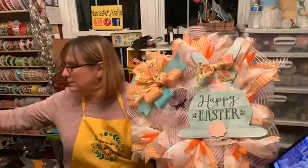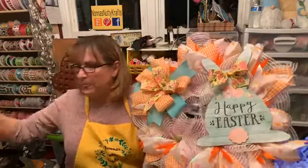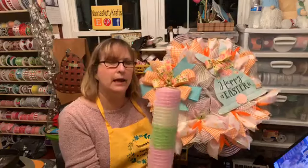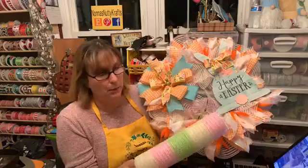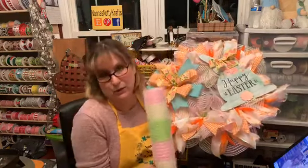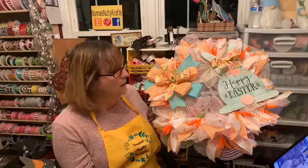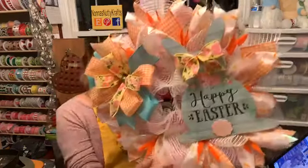The mesh that this is, let me pull it off this, is this one here. I don't know where I got it because I had it opened already. And don't be mad at me, but I've had it here probably for at least a year and I just never used it. I think I pulled it out to do another project and didn't do it. So that's what the mesh is. So it's green, pink, and like a cream. So I did, as you can see, little carrot ribbons here with it. Hey Janice.